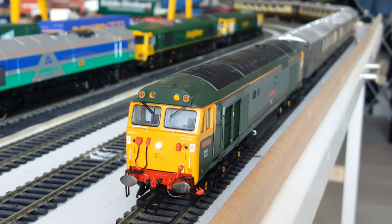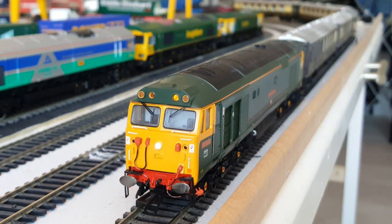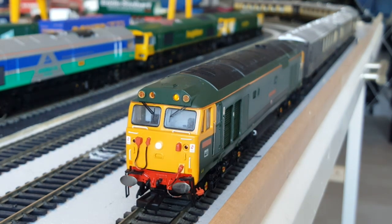I did have it with a standard chip in it, but I did put, as you can hear, a TTS chip in it, since it's one of the special liveries. So I thought I'd give it some TTS sound. We're all building up to the 50s event, which Kev was asking me about. So I'm getting more and more 50s in line. They're all pretty much chipped now, all my 50s. Not all of them have sound, but the majority do. And the majority have TTS sound in them, barring 4 that I have with various others.